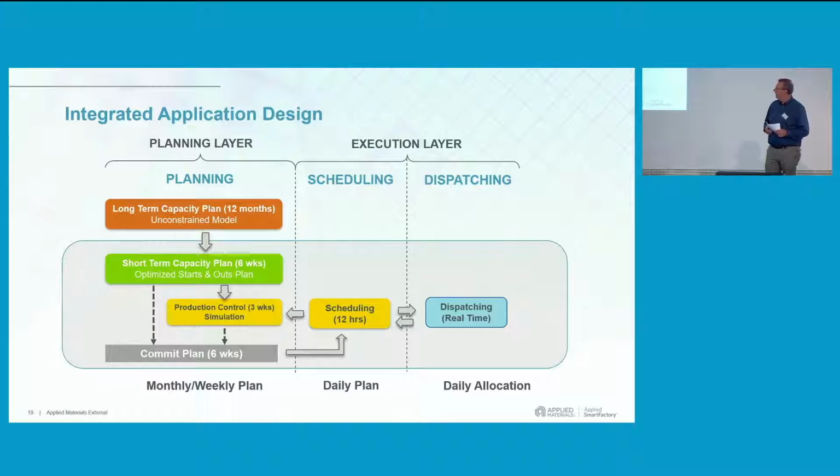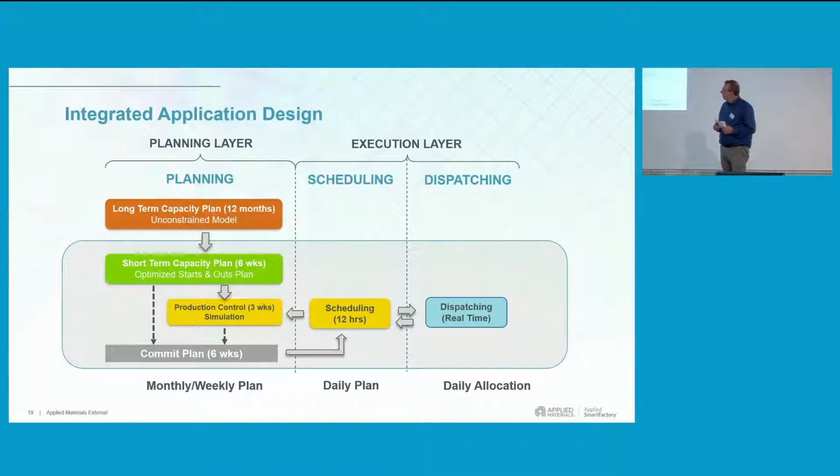The next level of planning down, we call it short-term capacity plan. It's roughly across a 6-week horizon, and it gives us a forecast that says, okay, you can take Fab A and allocate this based on its tool count, how many wire bonders, in this case, it's assembly and test. How many wire bonders does it have? How many load boards does it have, and what are all the constraints? And a lot of customers out there are taking that and feeding it right into the fabs or into the factories to be able to do that work.